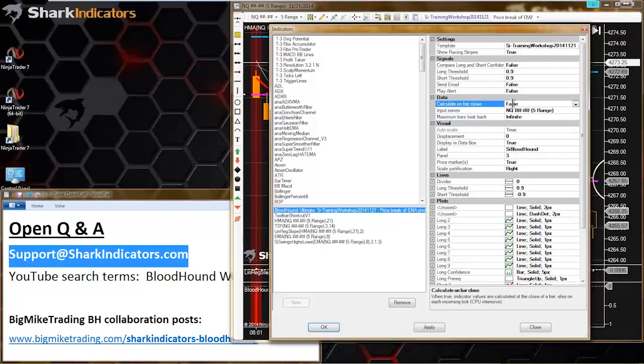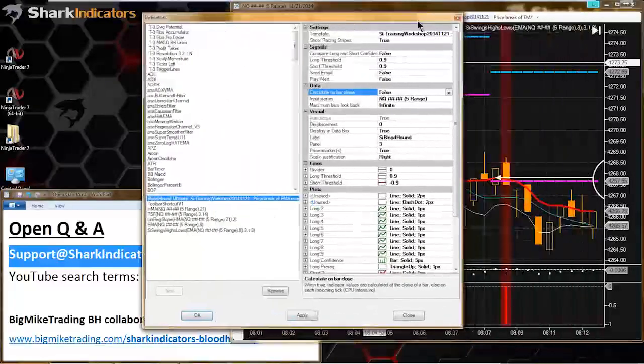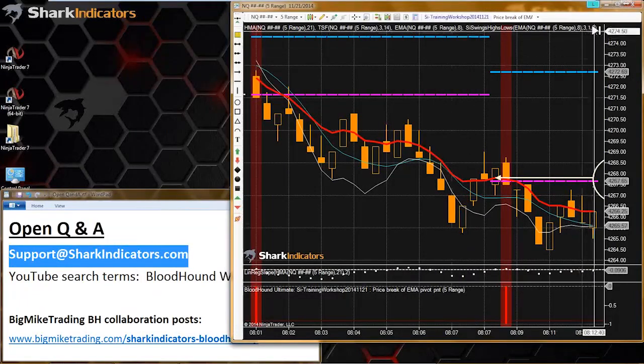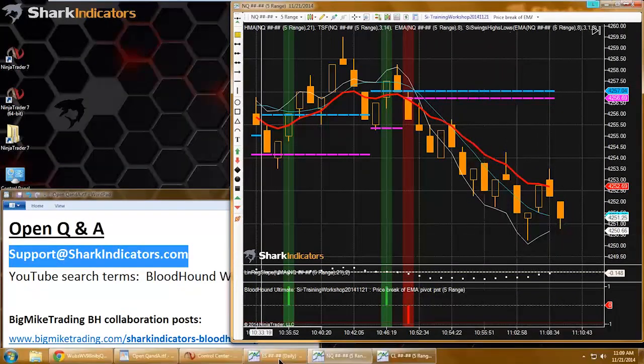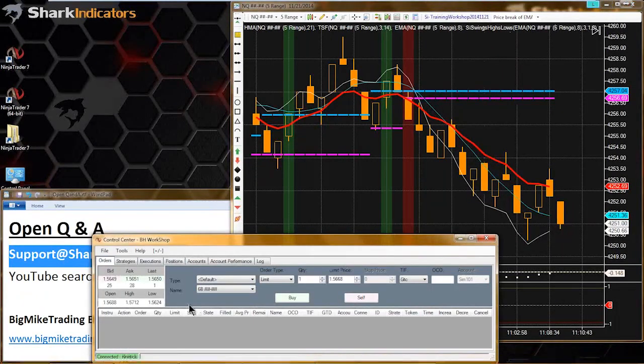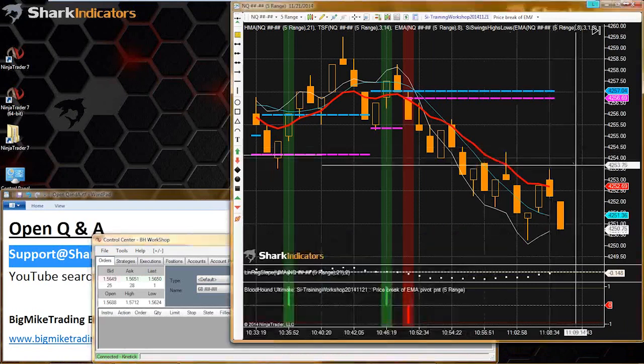But it will totally change the way all your indicators are operating in a way that you're not used to. So that kind of opens up another can of worms. Not a can of worms, but the complex indicators start operating in a different mode that most people are not used to. So to give an example here, let's see, I still have my, okay, so I'm still connected to my data, and we're on NQ.